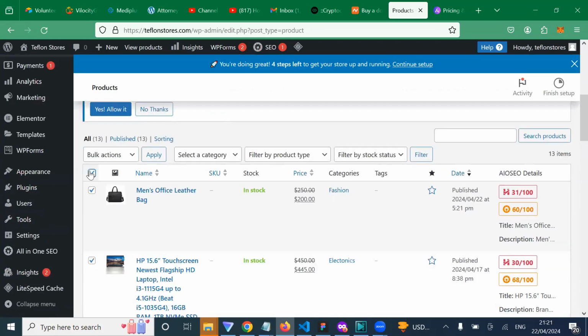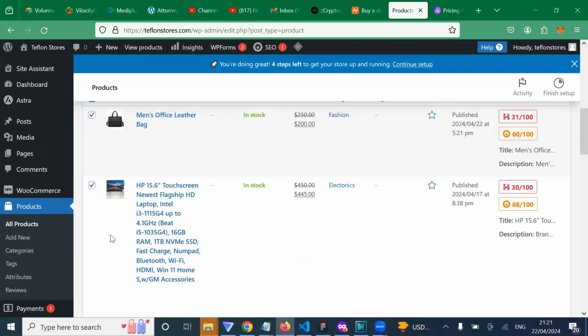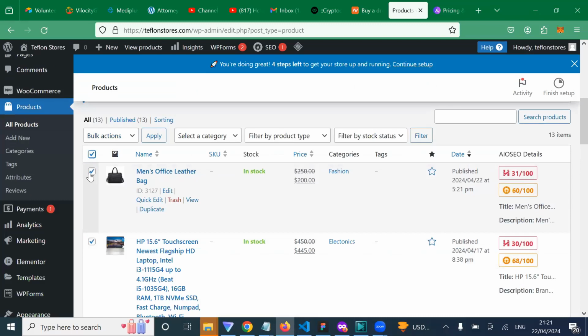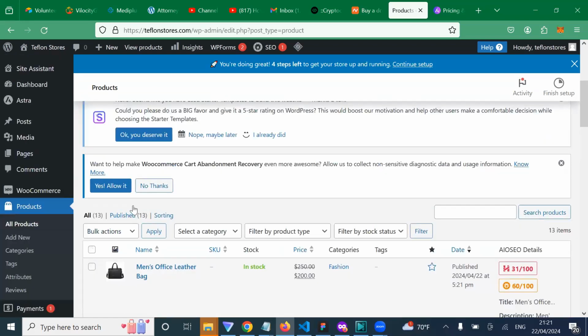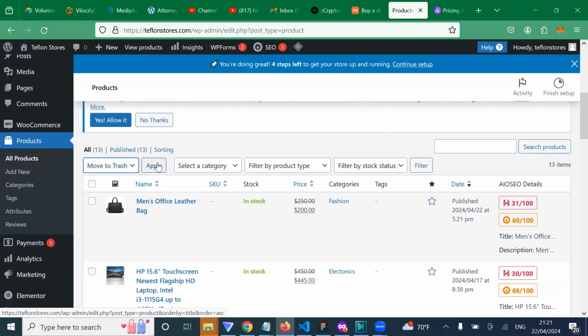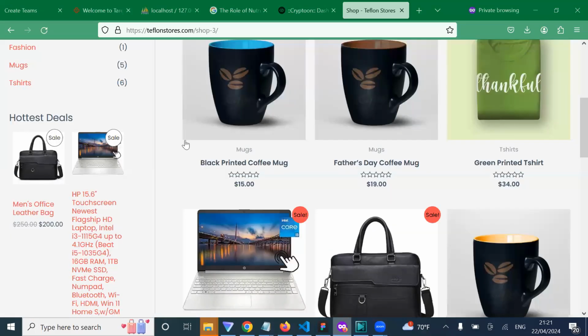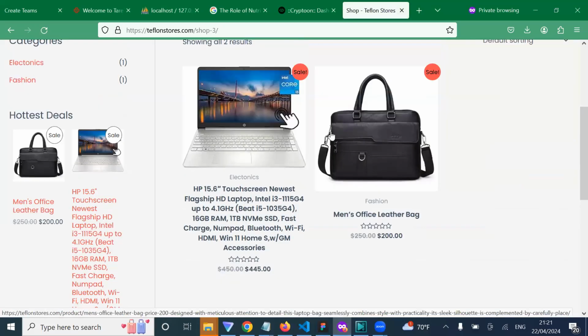So I can check all these products. You can see them. Then uncheck the ones I don't want to delete. Maybe I want to leave this one and this one. Then the other ones I can now come here and say move to trash. To move all of them to trash, or probably I can delete them completely from trash when I'm done. But first you have to move to trash before you can move to somewhere else. So when you go back to this website, you can see that we just have 2 products completely. Everything is gone. You understand?